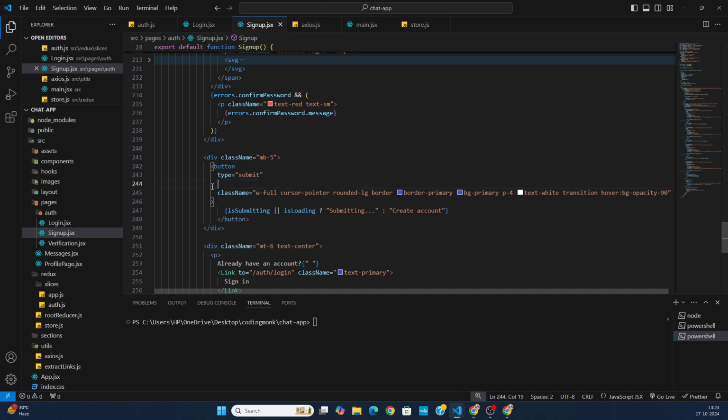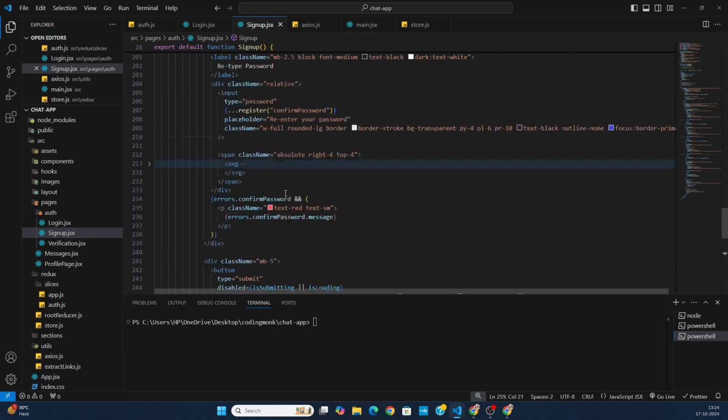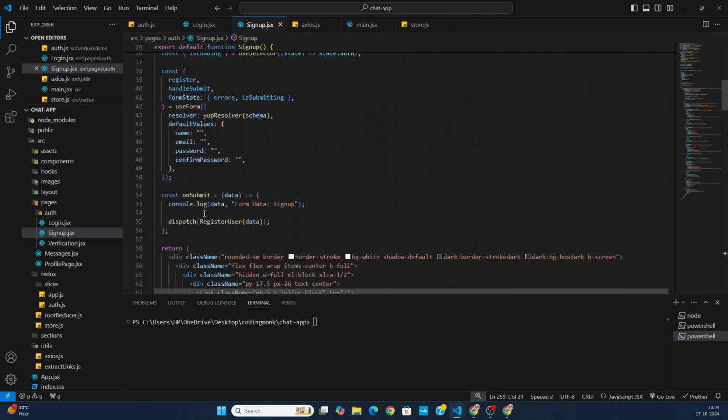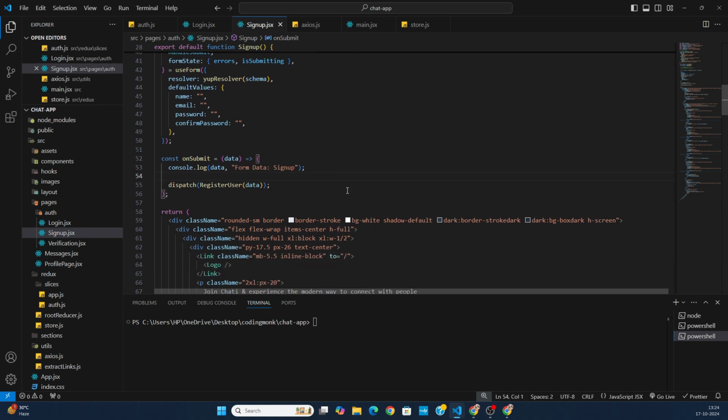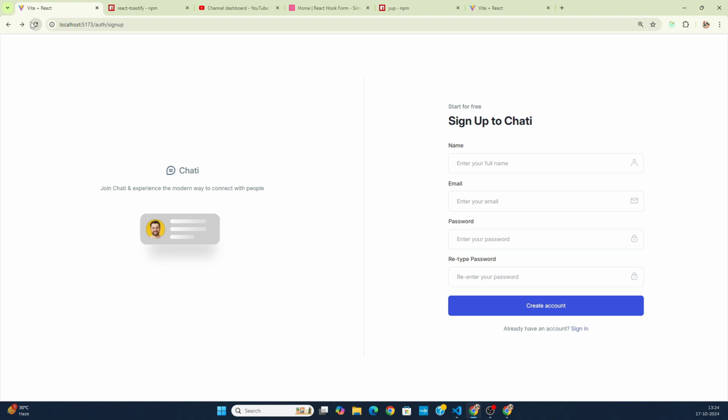And I want to add one thing, that is when this button should be disabled. So this should be disabled when either is submitting or is loading is true. So here I'm just going to write is submitting or is loading. Okay. So now this is already set up correctly. That means our sign up form is now ready. So when we fill in some data, this function will be executed when the form gets submitted. We're also going to see the text changing on the sign up button. So let me go back one step. I'm just going to refresh it.